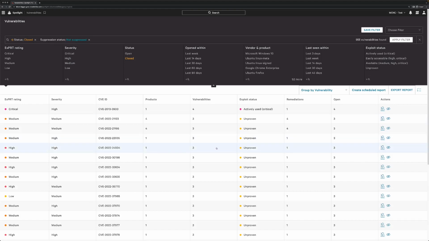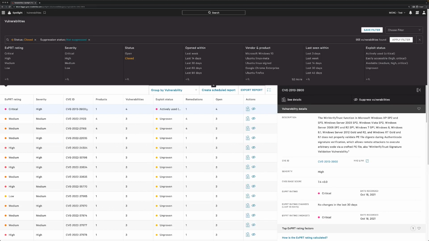So when we're looking at this, there's a few things we can do. We can see this 2013 3900. This is almost like a bug regression. CrowdStrike calls it a critical. You have to go in here, take some action. There's not a simple Windows patch to take care of this.